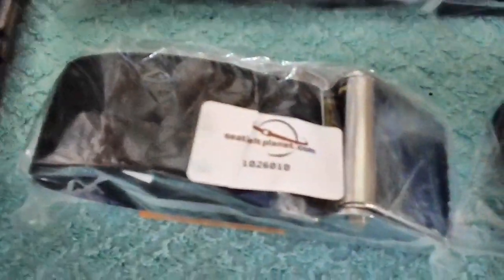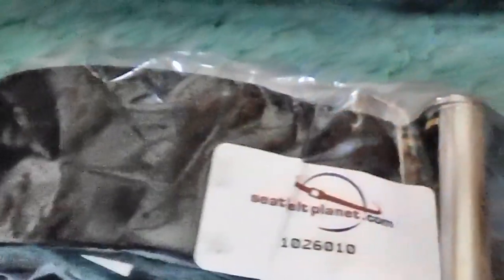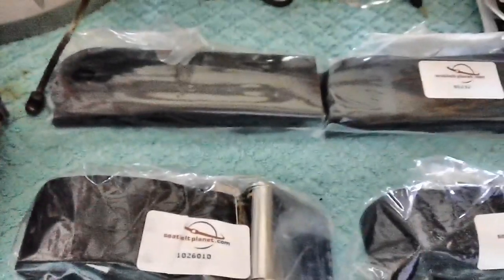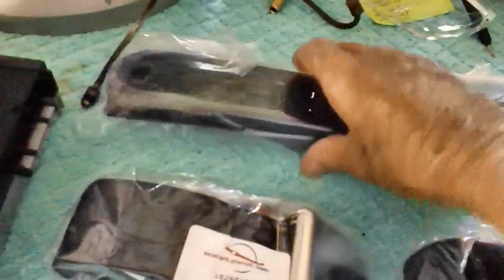So as far as I'm concerned, if Seatbelt Planet will just lay off the excuses and just come up and say, hey, look, we forgot you, or whatever it is. You get an order number, and then you get a manufacturing number. Well, he couldn't find the manufacturing number on the computer. No. It's supposed to be a professional outfit. You find everything on the computer, okay?